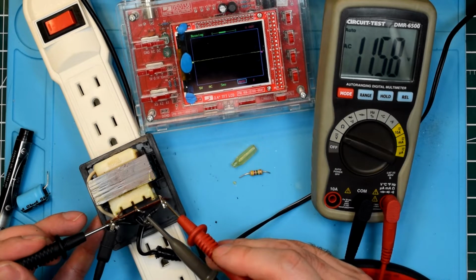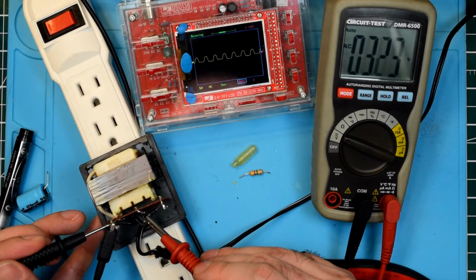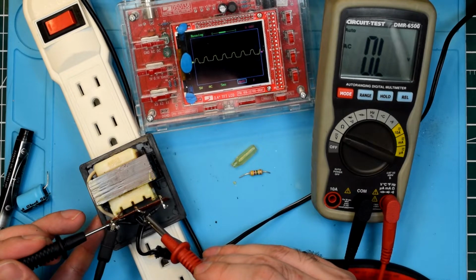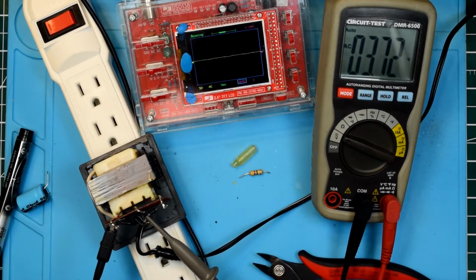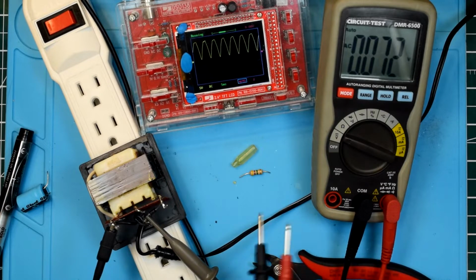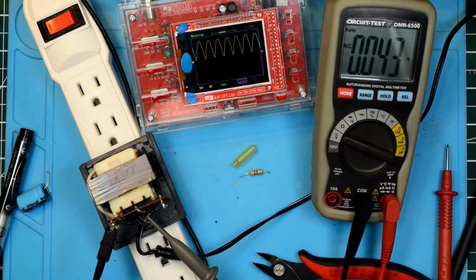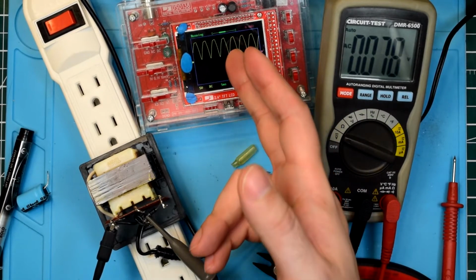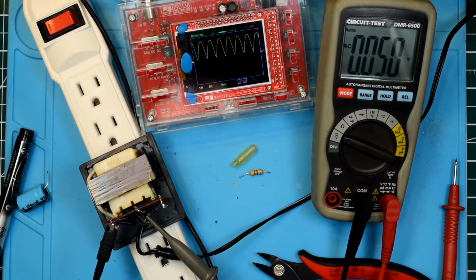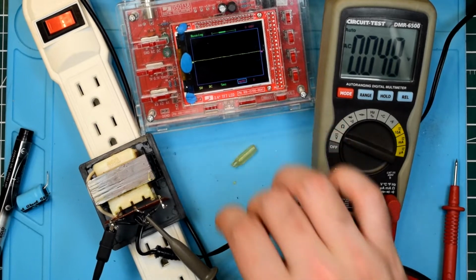Alright, so that still says 11 volts. And that still says 11 volts. And right here... Wasn't that weird? Huh. Am I getting... Oh! That's right. It wouldn't show as an AC waveform. I needed to couple this DC. That's something I'm going to forget a lot. So we still have a full wave rectified signal coming out here. And it doesn't seem to be appreciably changed by the presence of this resistor.